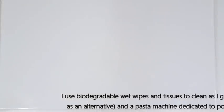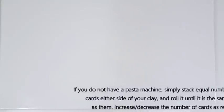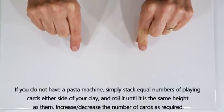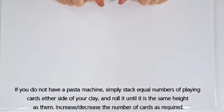Other than that, I will be using biodegradable wipes to keep my hands and tools clean as I go, and just ordinary tissues to clean off any wetness if I have used the wipes, and of course a pasta machine dedicated to polymer clay use. If you do not have a pasta machine, then you can stack up layers of playing cards on either side of your clay, roll over the top and get an even thickness of clay in between.